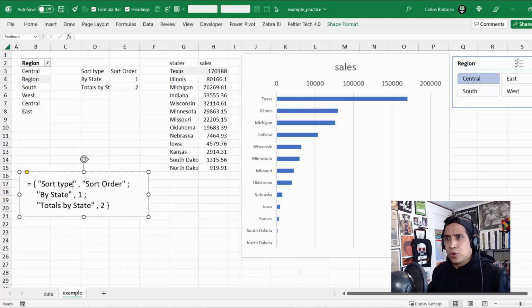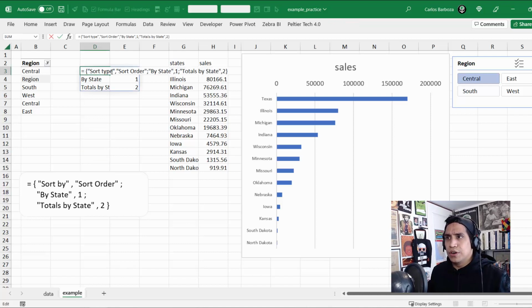Well, here we call it sort type. Well, it should be sort type. So maybe we can also switch here. It's sort by, because the sort type is ascending or descending. So my bad, I apologize for that. So sort by and sort by.